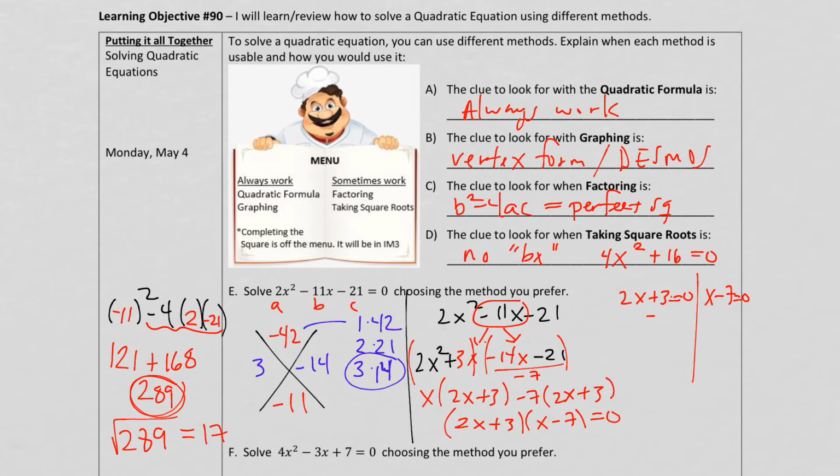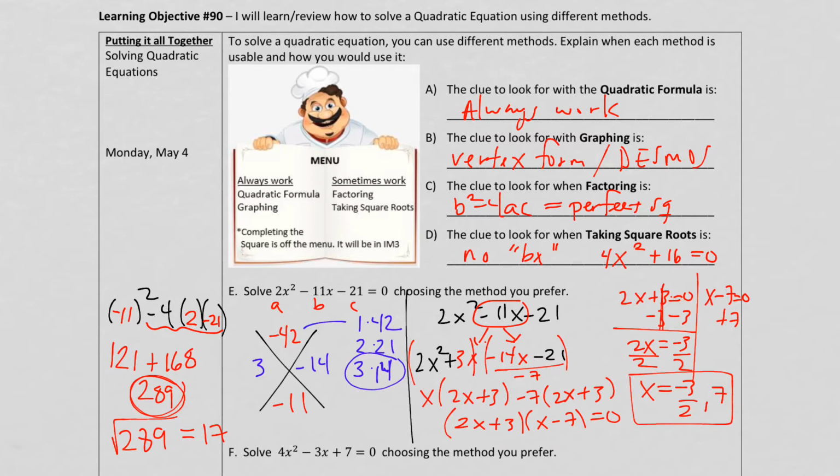So if I solve these out here, again, this is a lot of work, but as you get better at this, you'll get pretty fast. You can maybe skip some of these steps that I'm doing on the paper, and you can do it in your head. Some of this stuff you'll be able to do in your head. So then I get x equals negative 3 halves and 7.